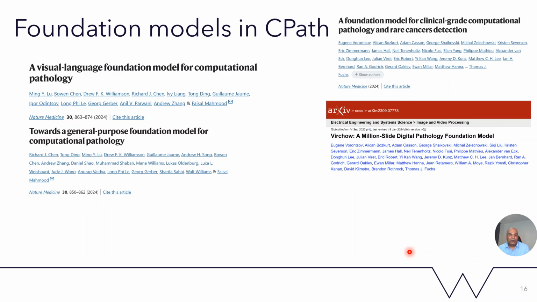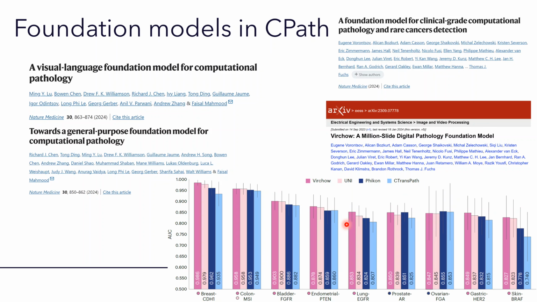There's also a wave of foundation models in computational pathology where people have trained large multimodal models. Some of the papers, very good quality work coming out from very good labs, are shown on this slide. For example, we have this method called Virtuo, which essentially predicts the status of different biomarkers in various types of cancer. For example, breast cancer CDH1 mutations, or colon cancer MSI statuses, and so on, with very high AUROCs that you can see over here.